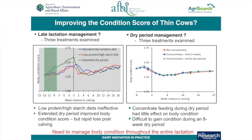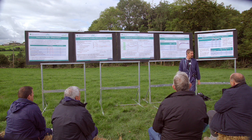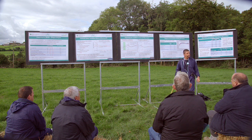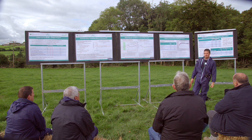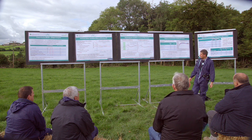In summary from these two studies, the message is that it is actually difficult to get high yielding cows to gain body condition, either in late lactation or during the dry period, which brings you to the conclusion that you really need to be trying to manage those cows well before that. It's probably too late for a lot of cows this autumn as cows are being dried off now, but for cows calving in the spring, there are probably still some opportunities to do that.